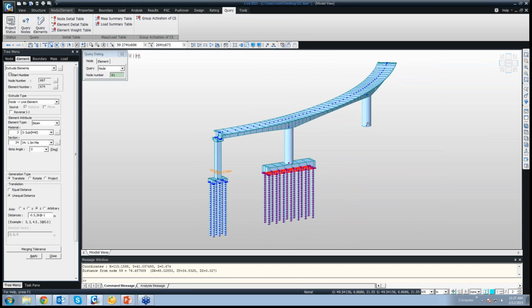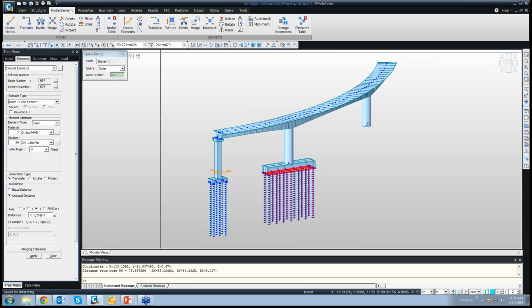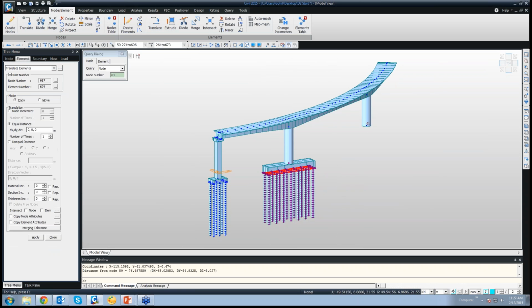We'll go to node element, translate. Now select copy over here by equal distance. Over here you will have to enter these coordinates. So what you have to do is we'll be taking this distance.